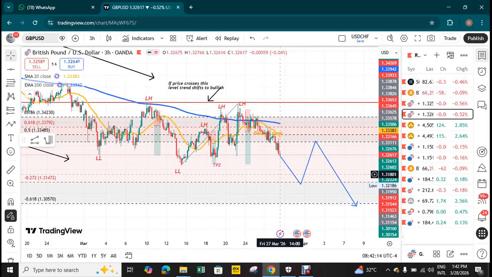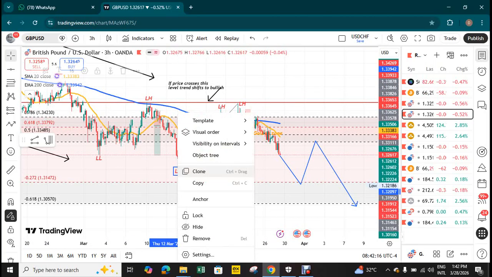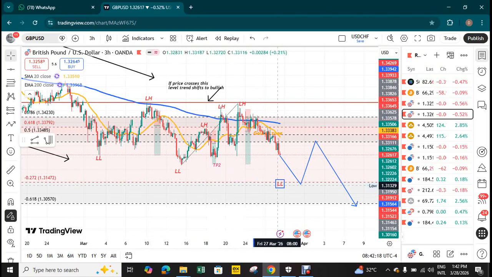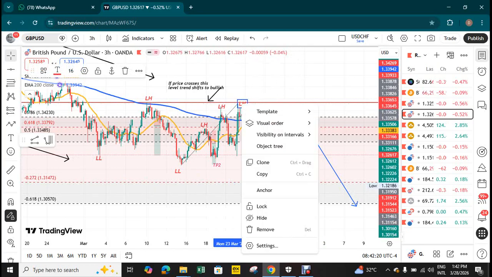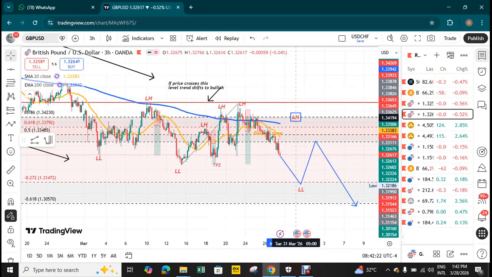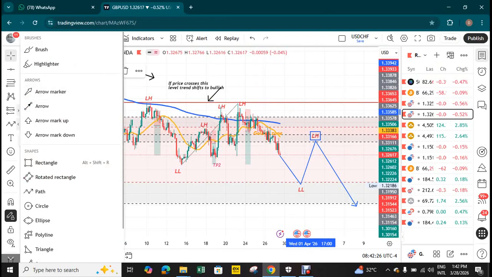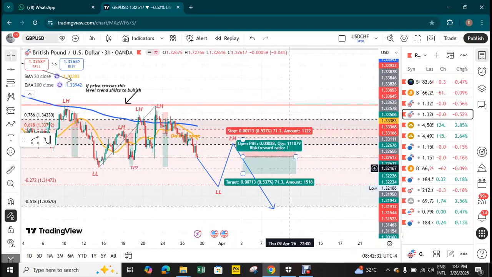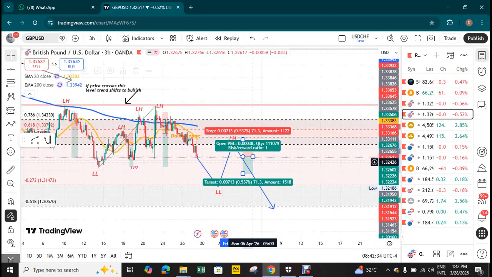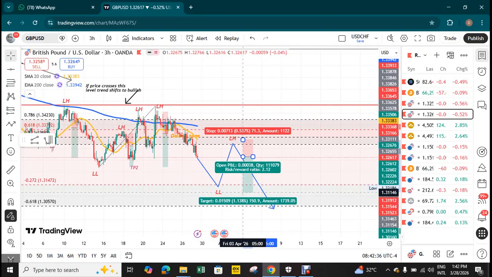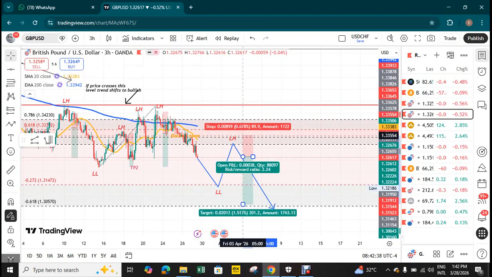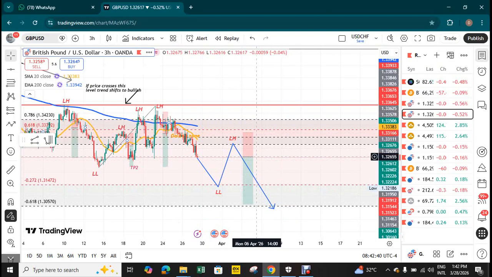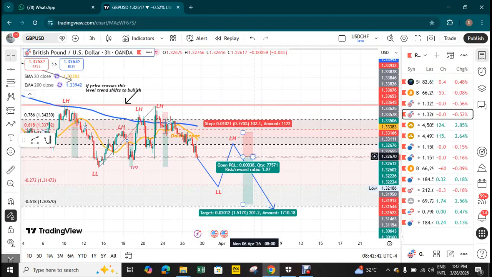Now here we'll need to be looking for a lower low here, a lower high here, and here we start looking for an entry to the downside, just as we had on BTC that I explained. We need to see price do this for us. This is what we need to see. We take an entry at this level. Our goal will be around this level when the time comes.